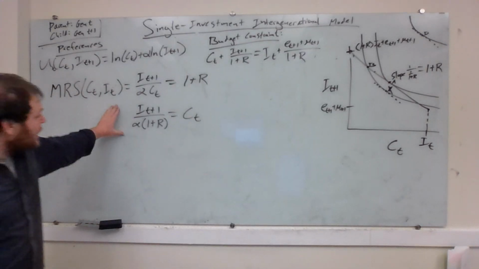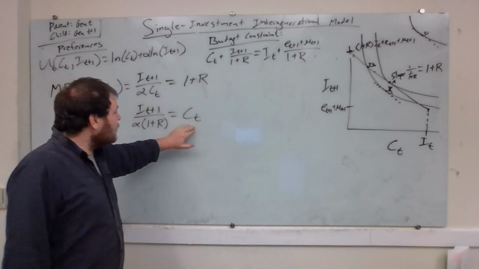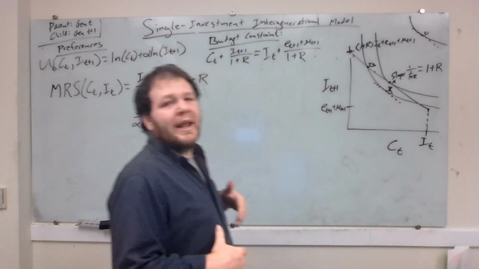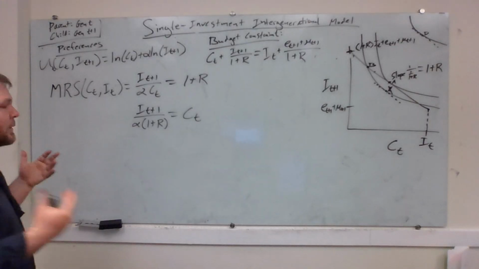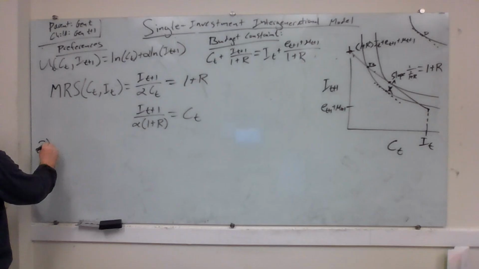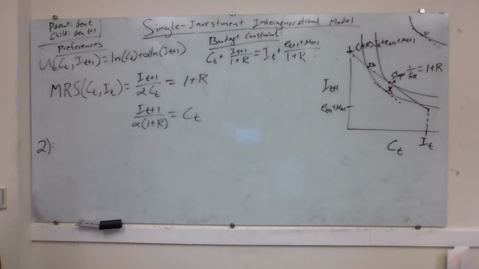In other words, this is our ratio of child's future income to our current income, or our current consumption, that's going to make us happy, right? Where we're not going to want to give up some of our consumption for a child's future income, or vice versa. So then all we've got to do is plug this into our budget constraint, right?